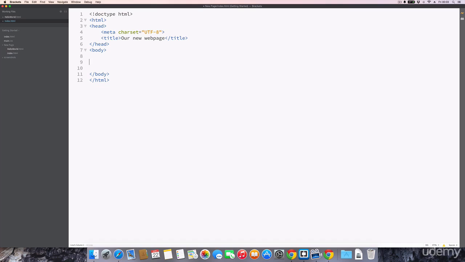Now, what I want to do first is start using tags that have been specifically created within HTML5. The first one we're going to use is called header, and that's where you're going to put all your header code, such as the logo image, the menu, etc. And then the last one in the page is going to be the footer, where you put, say, the copyright notice, as an example. So that's the last thing that's going to be within the web page.